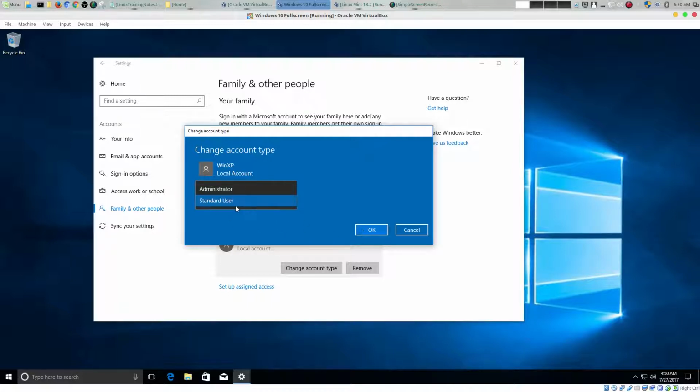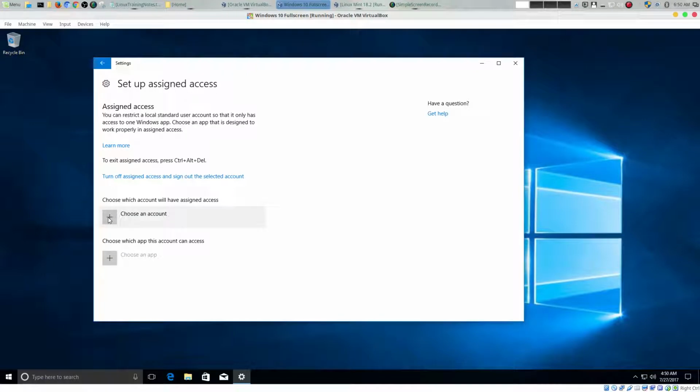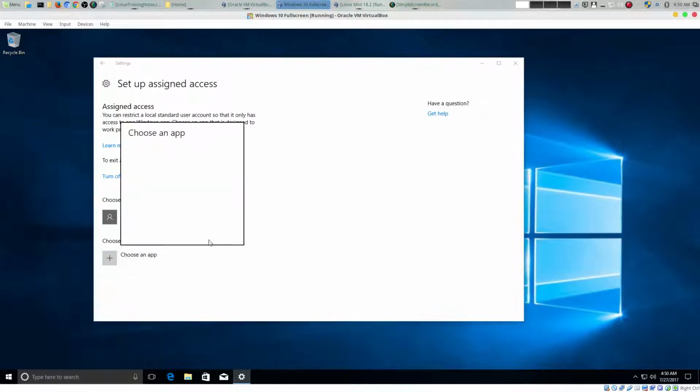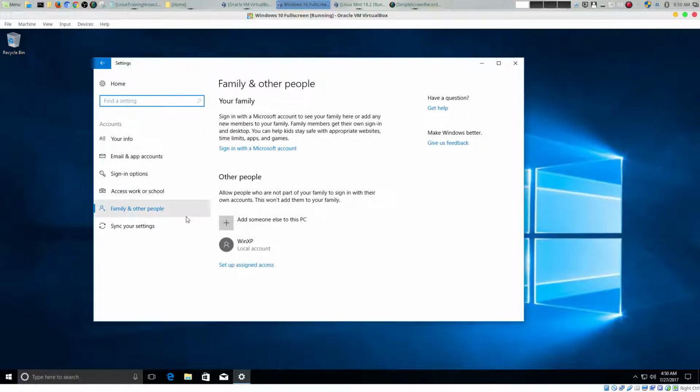Okay, now the standard account definitely has permissions, but obviously it doesn't have as many permissions as administrator, and so in that case it'll help to limit the amount of damage the standard user can do. Okay, and there are also other things that you could do as well. You could set up assigned access, meaning you could add different permissions in terms of what this user can access for applications. Okay, so that in general is how user account security is done within Windows.